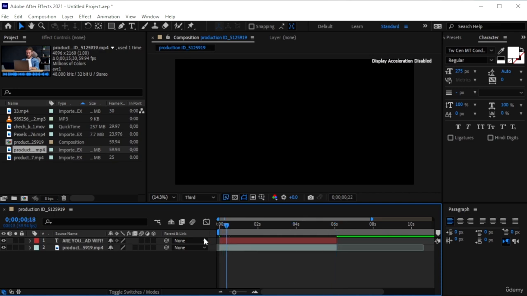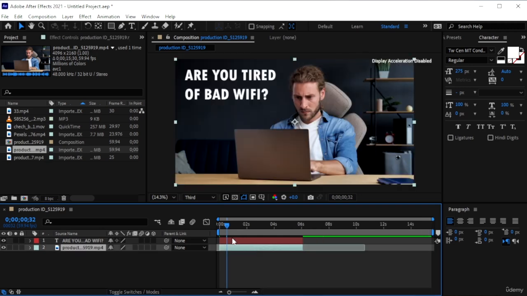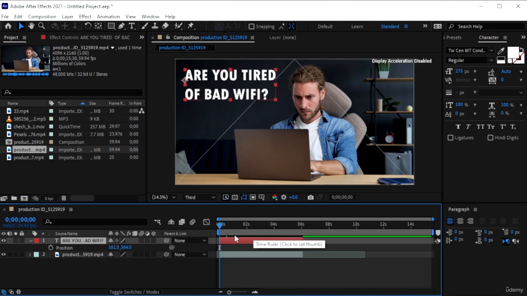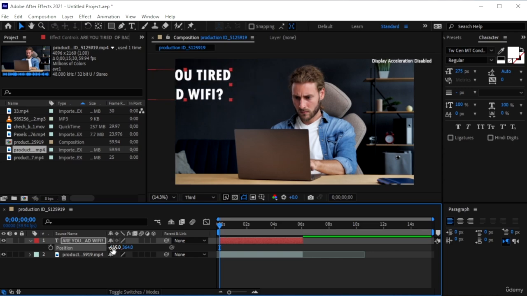All right, so the first thing I want my text to do is to kind of come in the frame. Just suddenly appear in the frame. There it is. I'm going to go from the beginning, hit P, go on the X, which is the first one, and move it to the left until it's completely out of my frame.